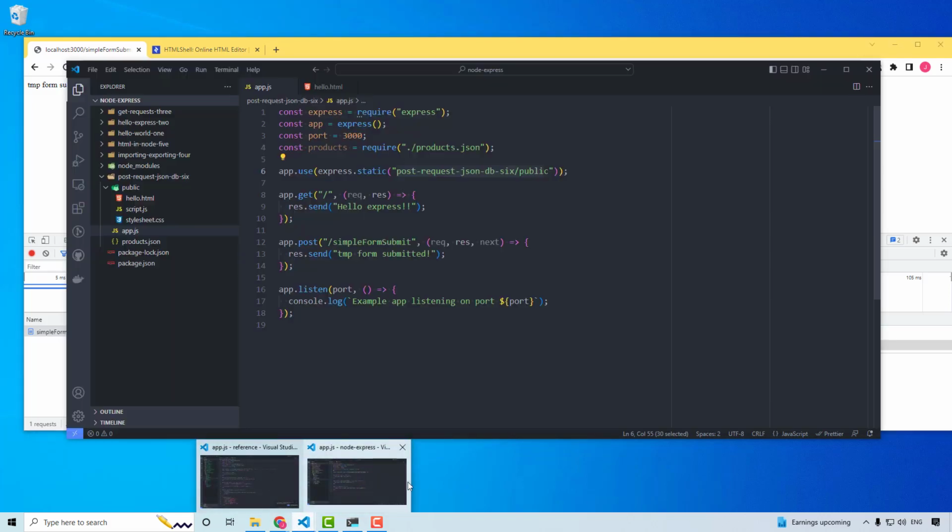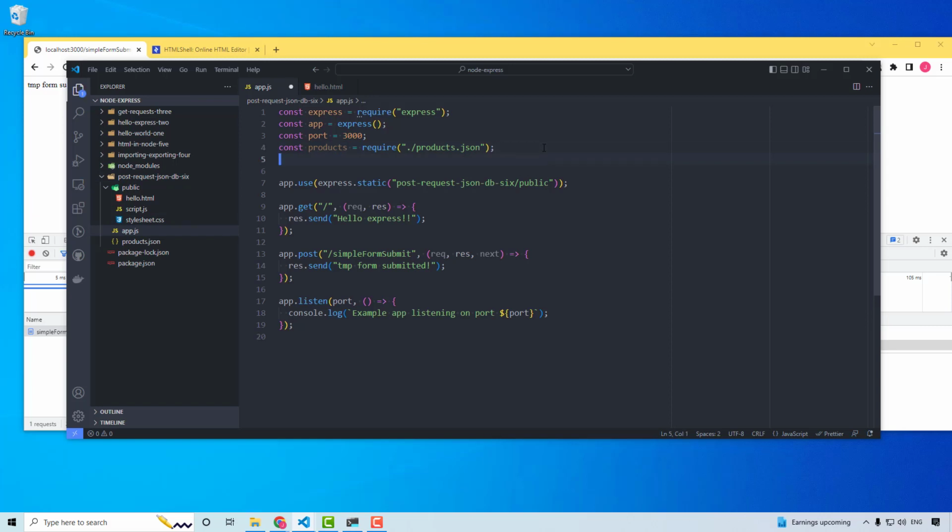So let's go back to our code. And Express needs a little bit of help being able to access the form data that was sent to the server on that request. So the way that we do that is by using this package called body parser. So we can import it with const body parser equals require body-parser.